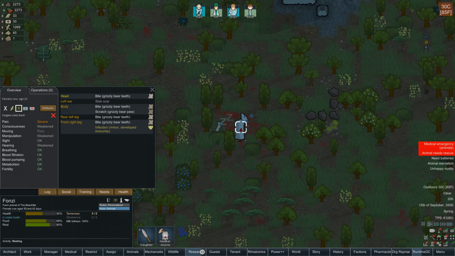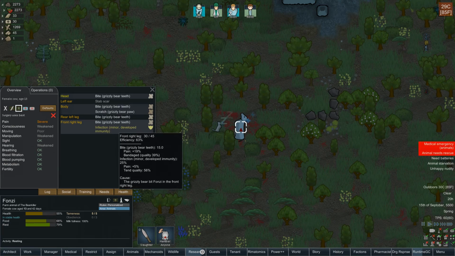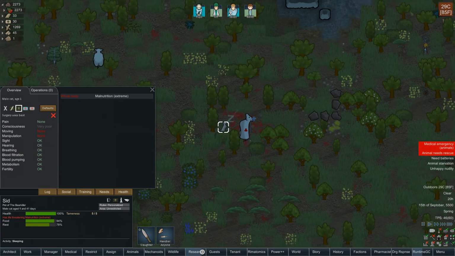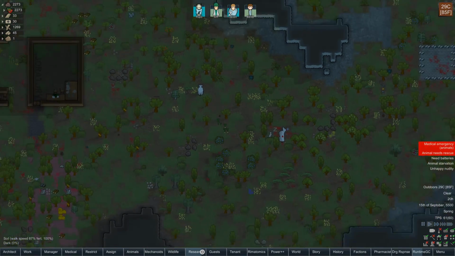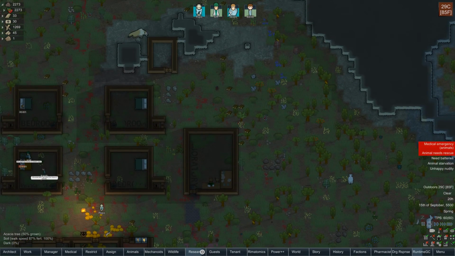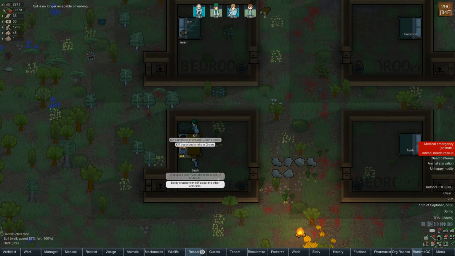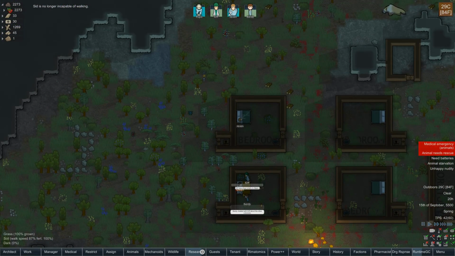All right, so our animals are looking pretty good. We've got our lovely cow Fonzie, who has developed immunity to her infection. Unfortunately, the cat is still really malnourished, but they are getting regular food. I'm not sure why our people didn't take care of them earlier on, but here's hoping that they fix that soon.